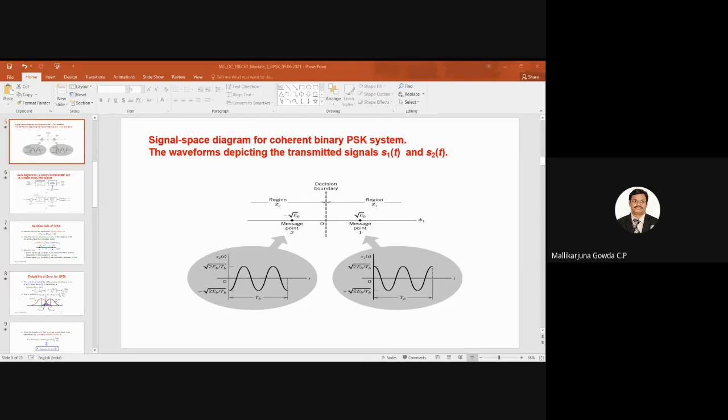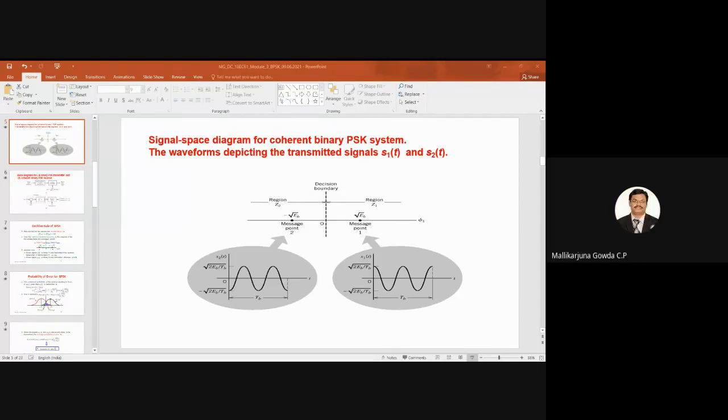see, the received signal will also have a noise, right? Transmitted signal along with the noise. So if the noise is more, let us assume that symbol 1 is transmitted, and the level of noise is such that the value of x1 goes below this threshold value. Then the decision device will take a decision in favor of symbol 0. But actually the transmitted symbol was 1. That is one case. Hope you're understanding what I'm saying.